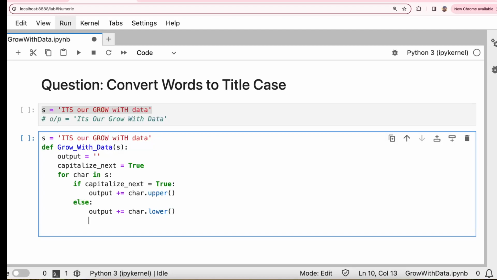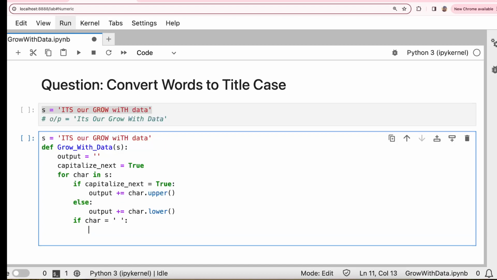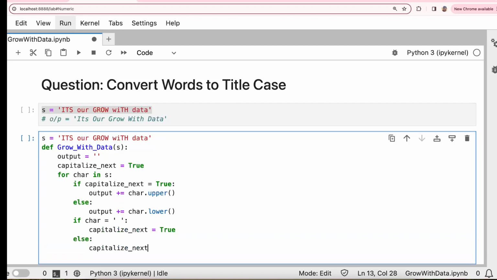Now we are going to have an if condition which checks for the character equal to space. If the character is a space, then the capitalize next is going to be true. Else that's going to be false. Now after the loop, we return the output string.